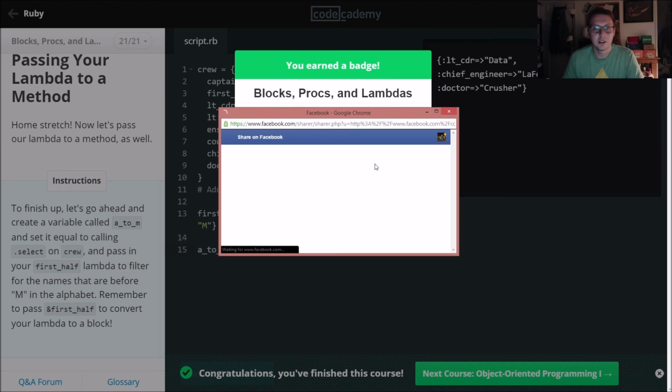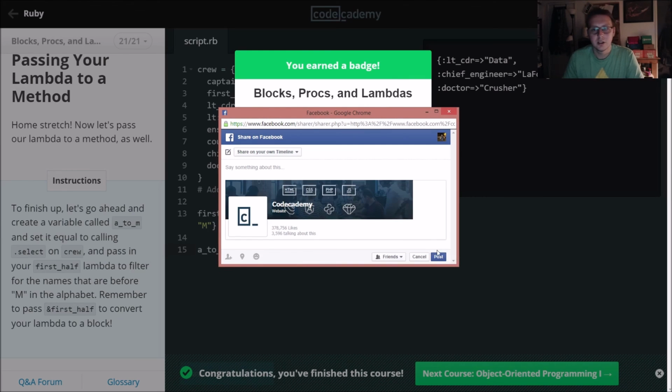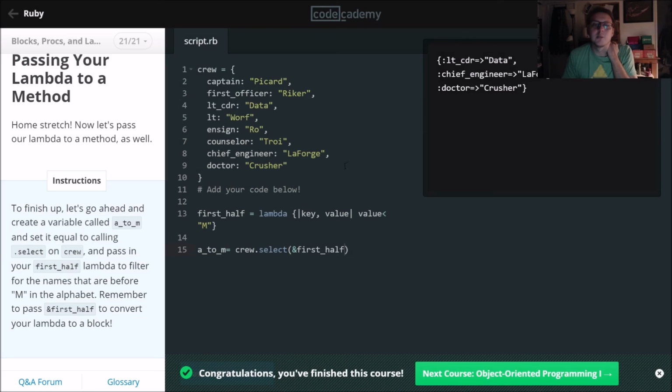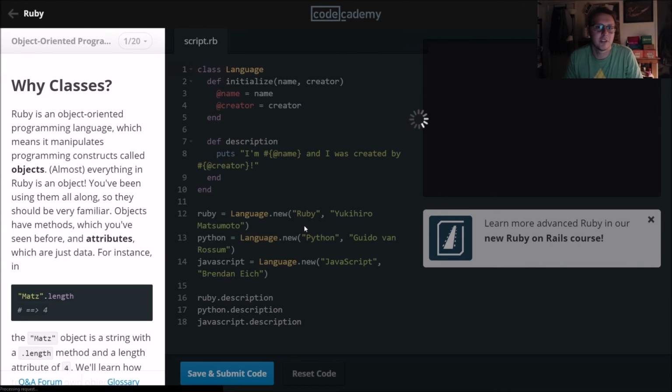So perfect. It's a little bit tricky, but you saw towards the end it got a little bit easier. We ended up being able to create our own lambdas and our own procs a little bit quicker. So we're finally getting to the meat and potatoes, guys. Object-oriented programming. Last 4 sections.